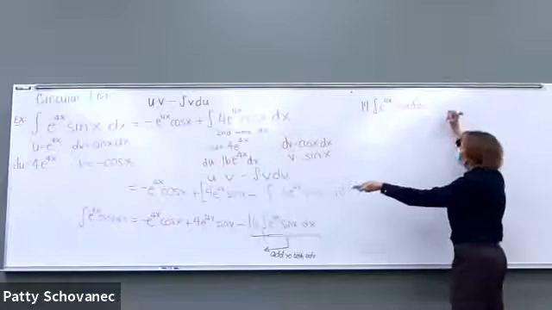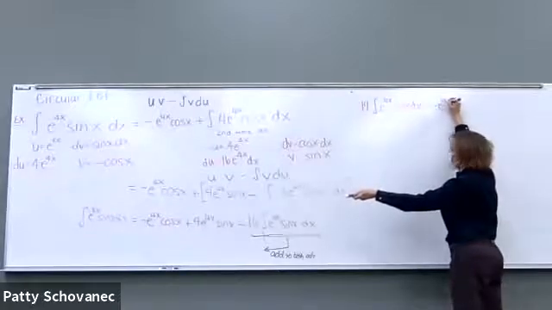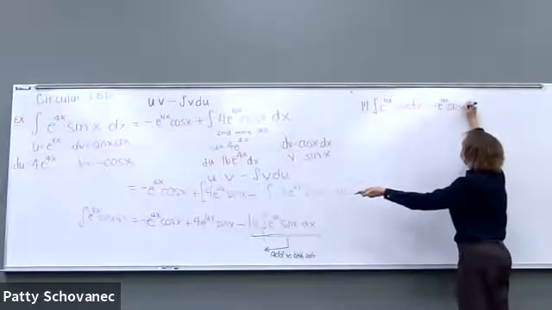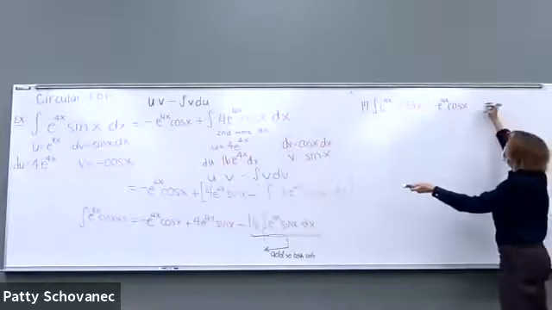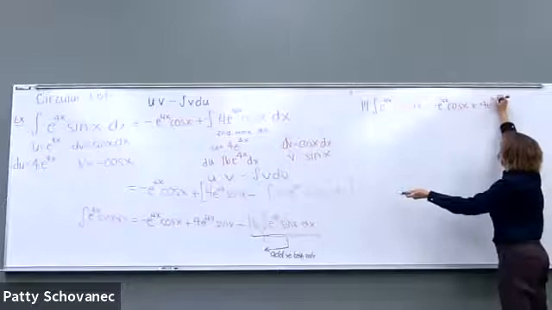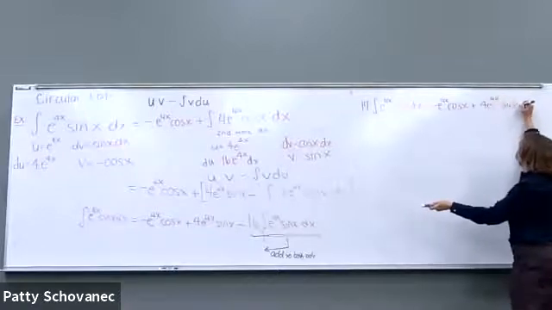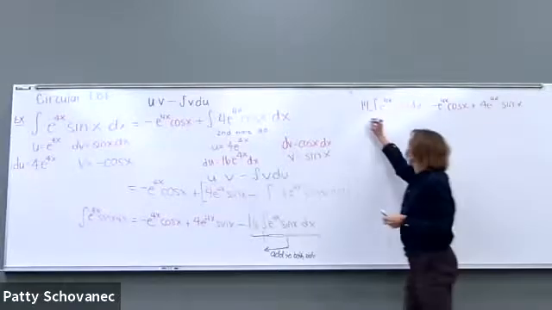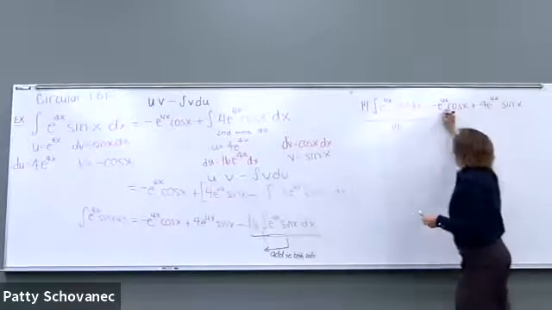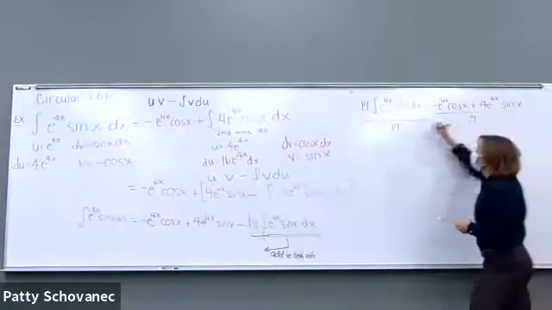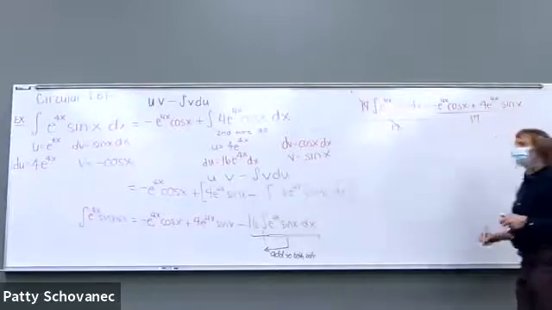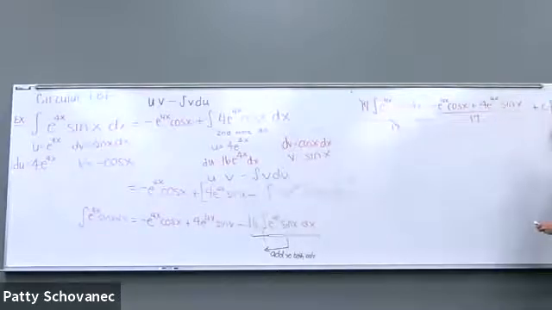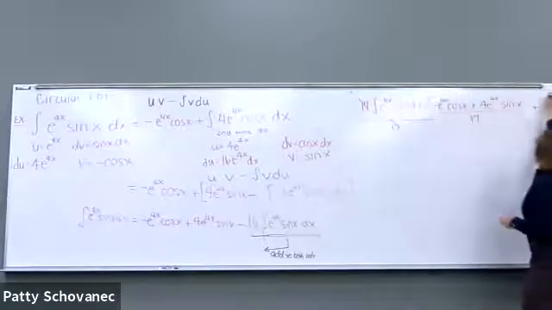And I still have the first 2 terms there, minus e to the 4x cosine of x, plus 4e to the 4x sine of x. So what do you think the last step is? Divide by 17, and we've got the integral that we want. Once you cancel it here, you have the integral you want. Tack on the old plus c, put a circle around it. There's the antiderivative.